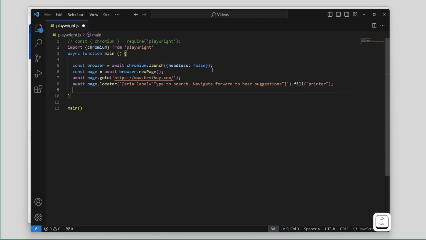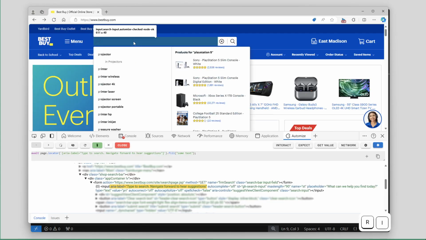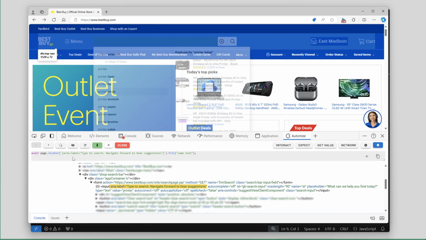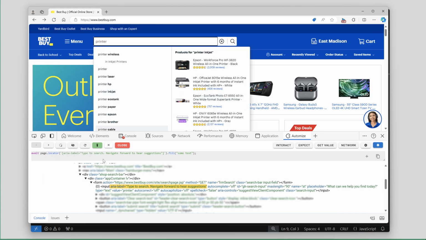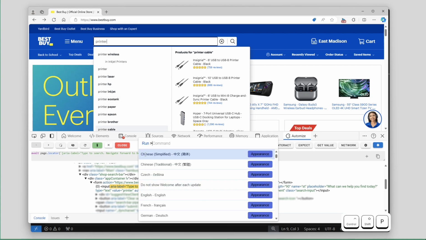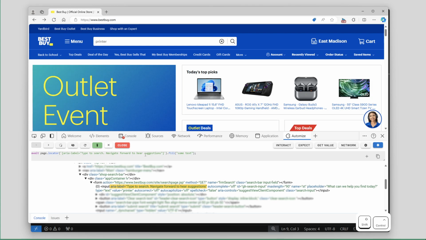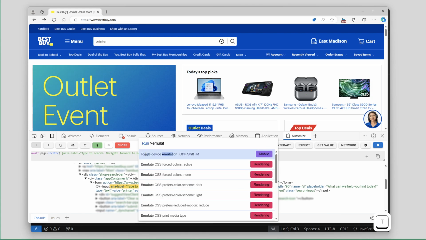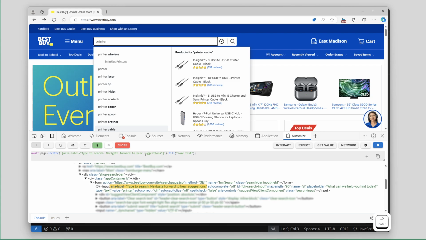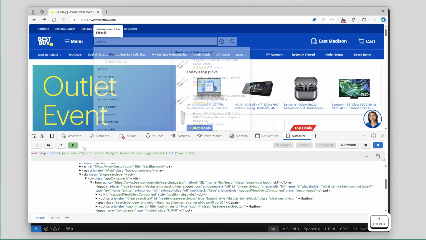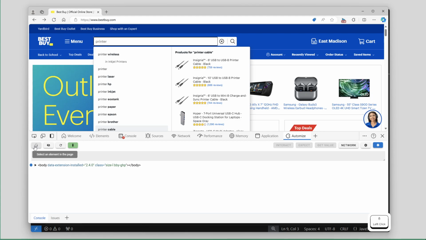Okay. Then once that's done, so printer, I should also mention, if yours doesn't blur like that, the reason mine doesn't is I hit Control Shift P, I type in focus, and then I hit emulate a focused page, which is this one. Mine says do not emulate because it's on. If I turn this off, see it disappears. I go emulate a focus page. There it is. Okay, so let's close this and let's refresh because this showed up.